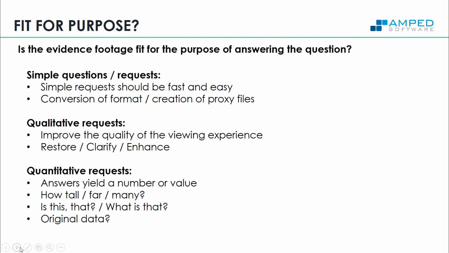And then on the complexity level further down are quantitative requests. These are requests that yield a value or a number. How tall is that person? How far away is that thing? How many of them are there? Is this shirt that we see in the footage what we have in the property room? Is this car that we see in the footage a 1994 Mercury Grand Marquis, for example? Or is it an original? Or has it been duplicated? Has it been altered in some way? These are quantitative requests.